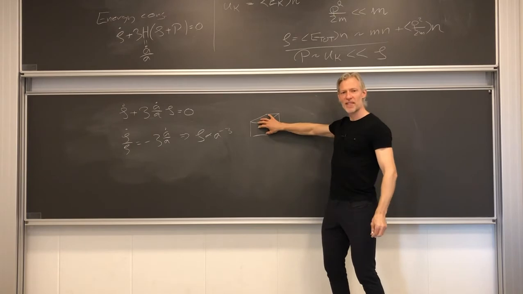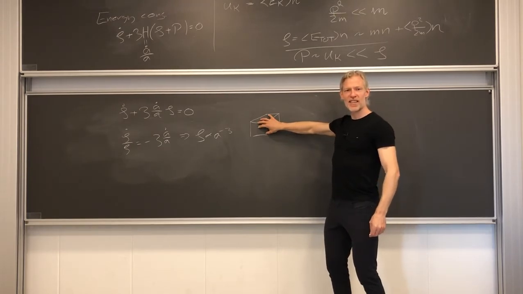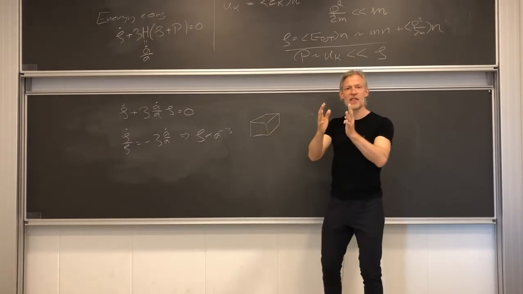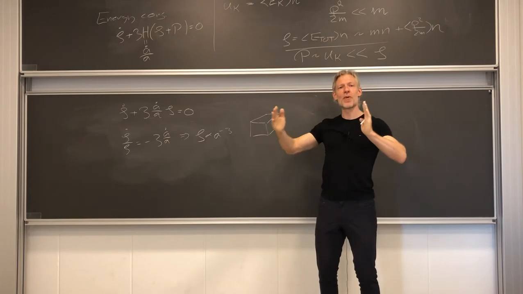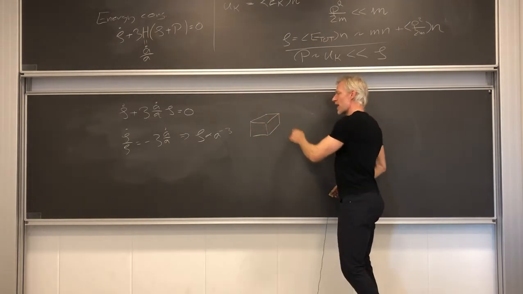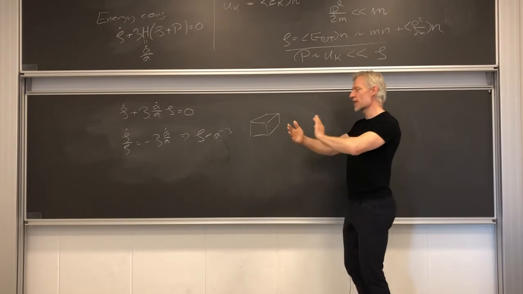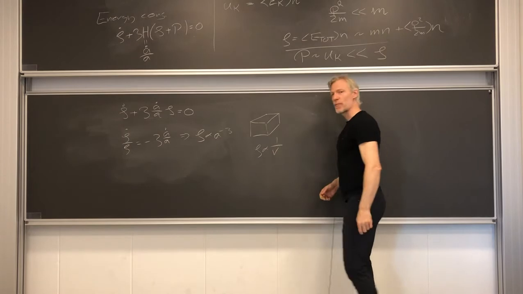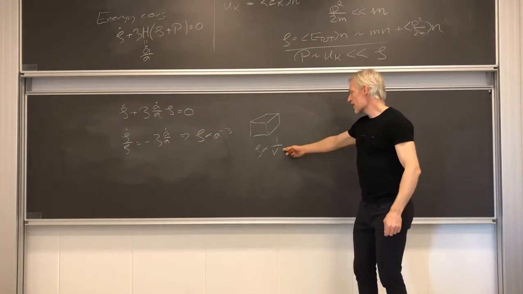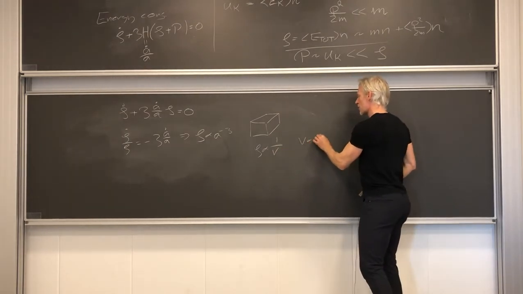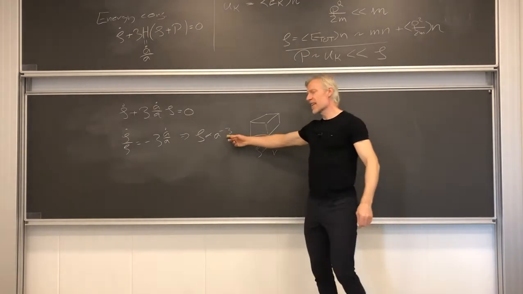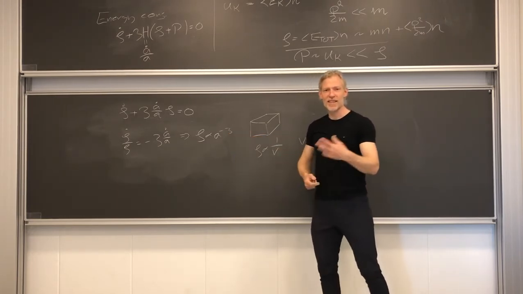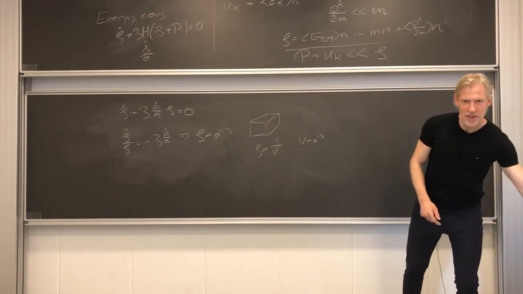You imagine you have a box and you put particles in that box. Then the total energy in the box, of course, because it resides essentially in the rest mass, is a conserved quantity. So the number of particles essentially determines the total energy. Then you expand the box, and of course the energy density must be proportional to 1 divided by the volume of the box. But since the volume is proportional to a cubed, then indeed you get an energy density which is proportional to a to the minus 3. Nothing more. It's completely straightforward. It's the simplest example you can think of.